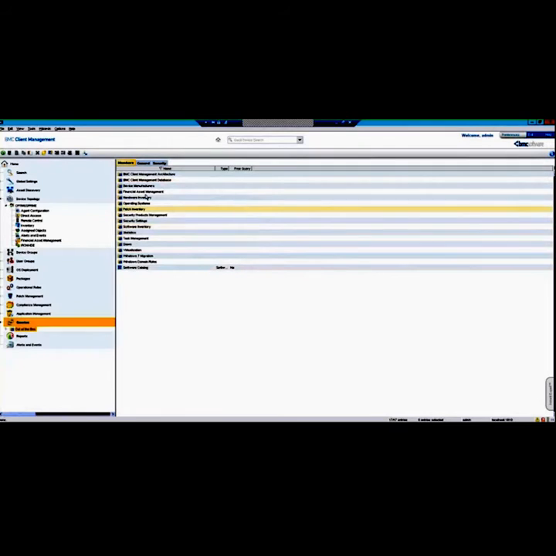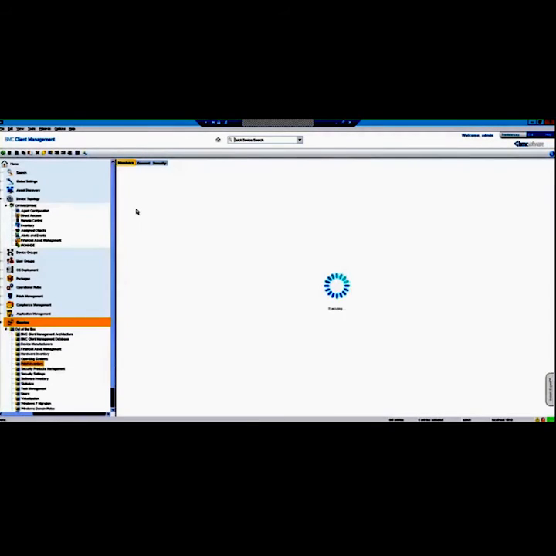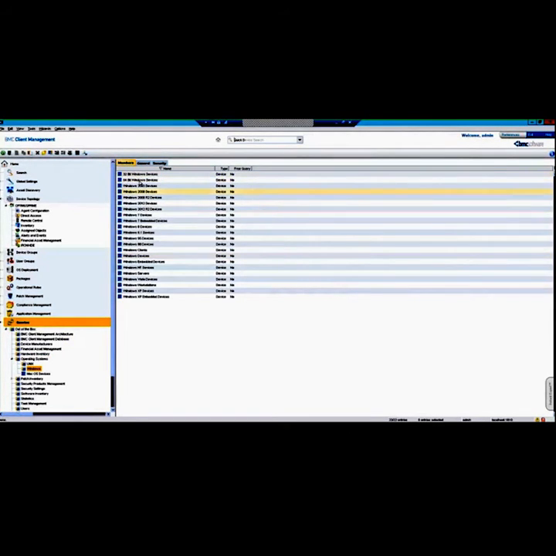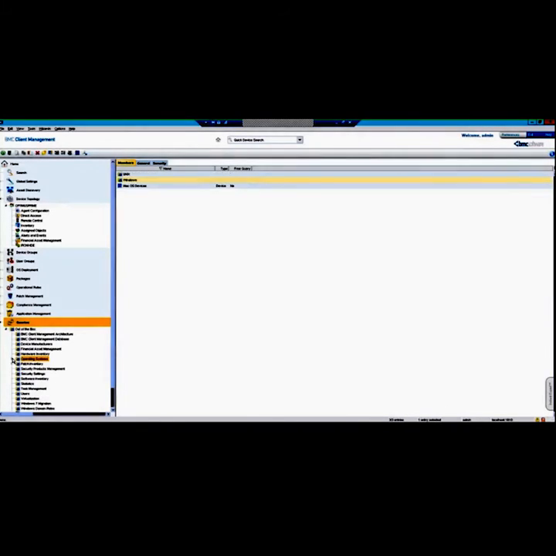So, for example, if we do patch inventory, you can do queries showing you devices that are affected by critical patches, high or critical, affected by any patch, and any devices that have applied patches. You can also do, for example, operating systems, like which devices are 32-bit, which devices are 64-bit, Windows systems, 2003, 2008, and so on and so forth.